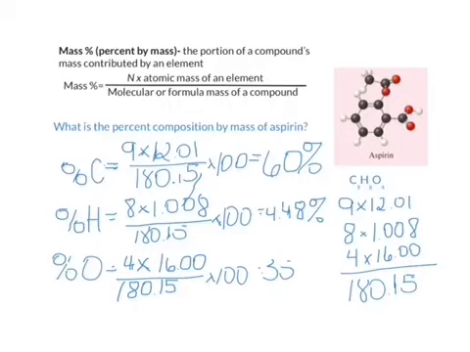35.53%. Now, just like we saw with the carbon dioxide example, notice that all of the percentages of these 3 atoms add up to 100% total. And this is good because this means that we did all of our math correctly, and each atom, carbon, hydrogen, and oxygen, is contributing some portion to the overall mass, and it equals 100. And that's how you do mass percent.